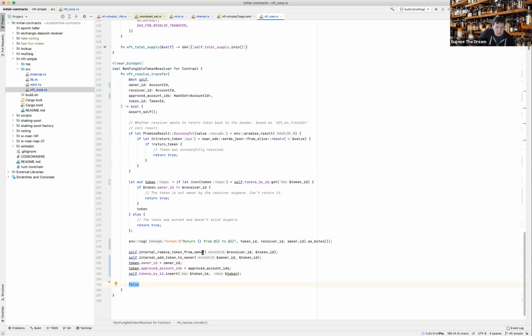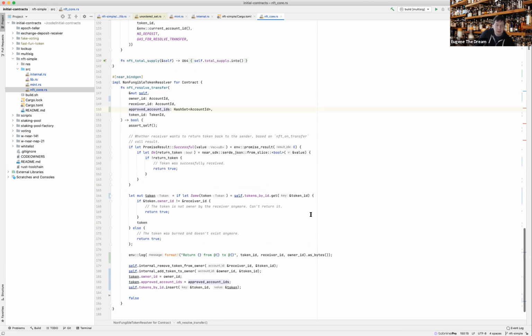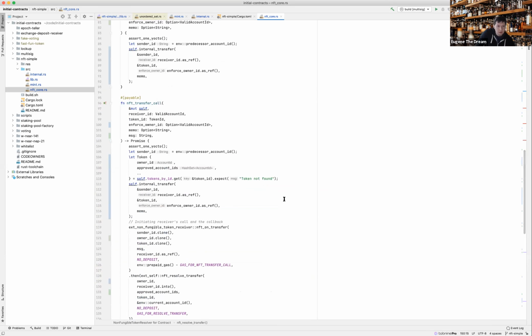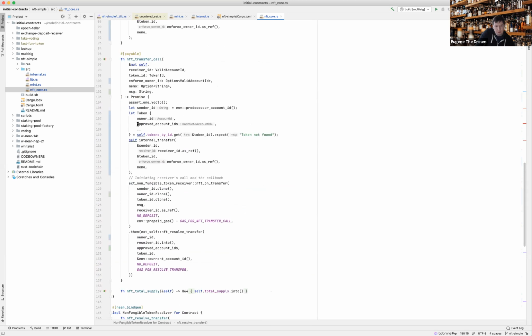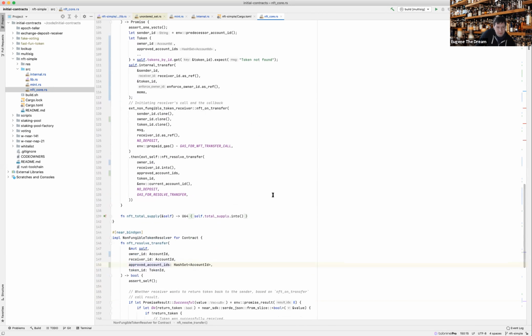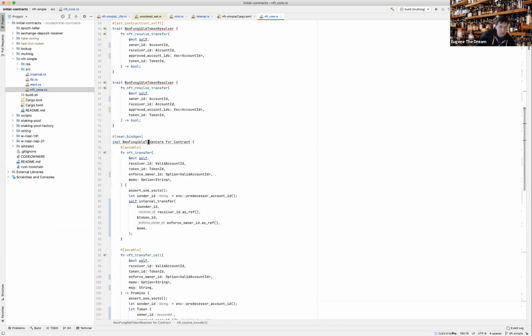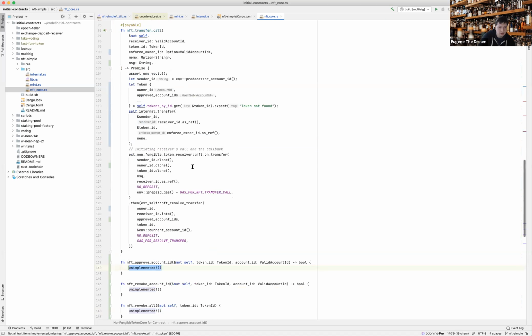It means the token was not transferred. So this was burned, or it doesn't exist. Yeah, that's about it. So we modified the transfer call to make sure that the owner is provided. So now we just need to add a few methods that are missing.